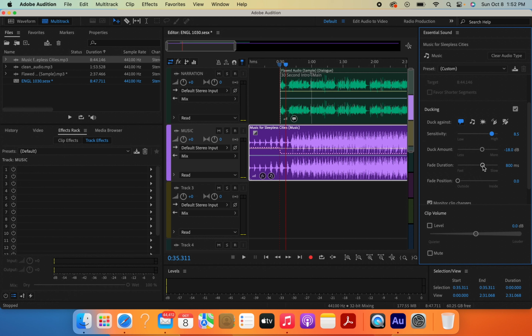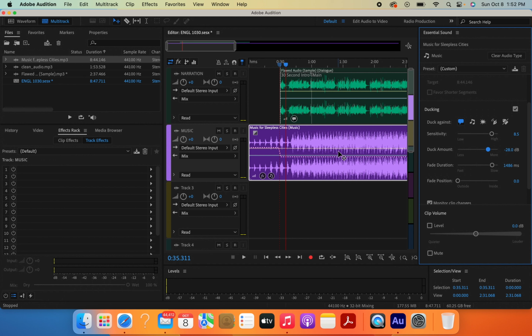And you also want to have the fade duration turned to slow, all right? So the first and the third slider, go ahead and have those placed more significantly to the right. The duck amount is just determining the decibel level that you want to reduce your work by. And this, y'all, is going to be entirely dependent upon the type of music file that you have included.